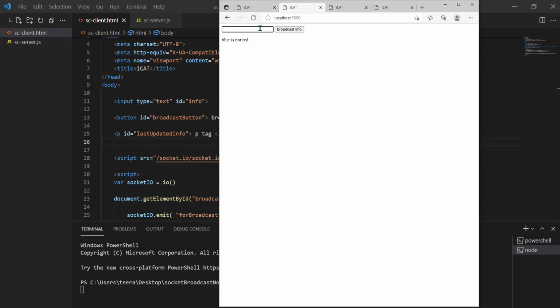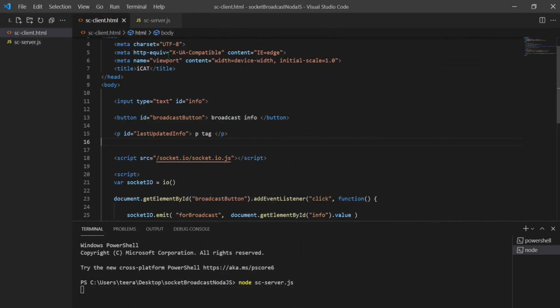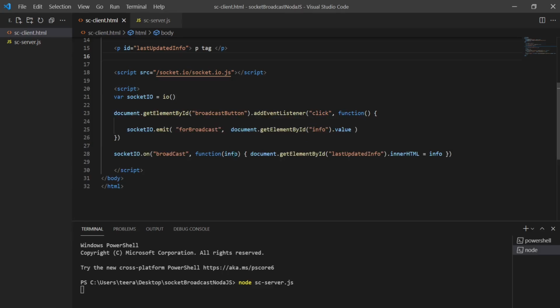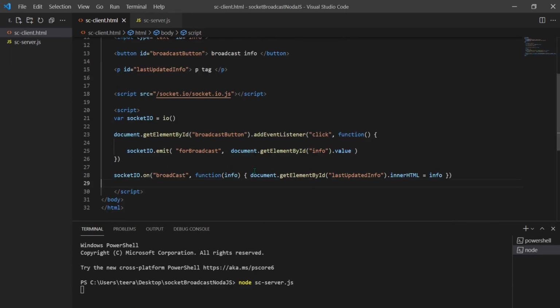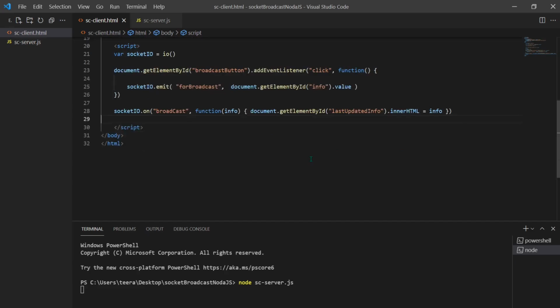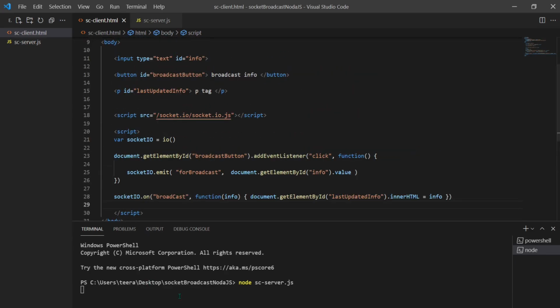So if I just say text and now broadcast it, it says text in every one of these and also the new one. So you can see that with this server client program, I have broadcasted some info, getting it from one client and then broadcasting it to the other clients.